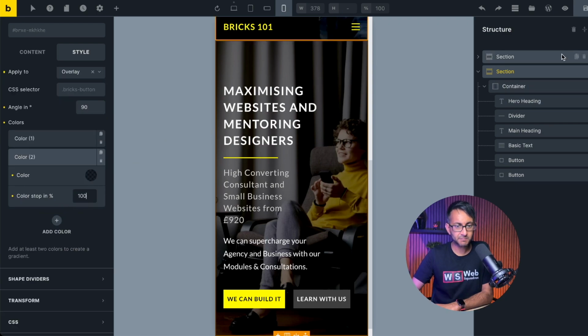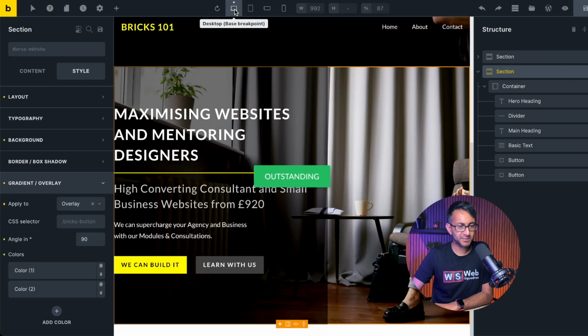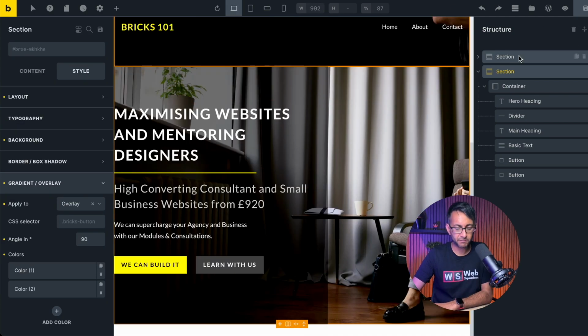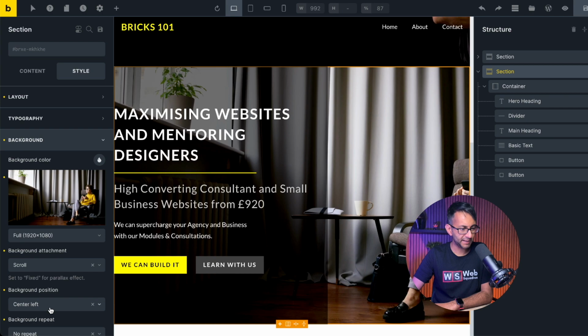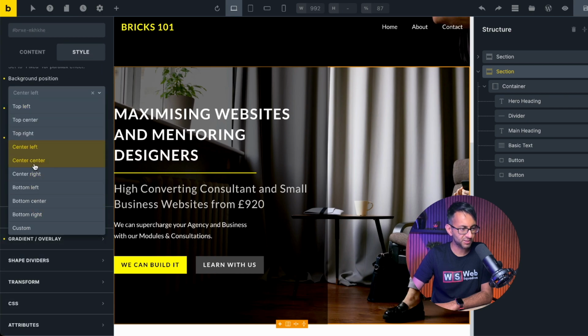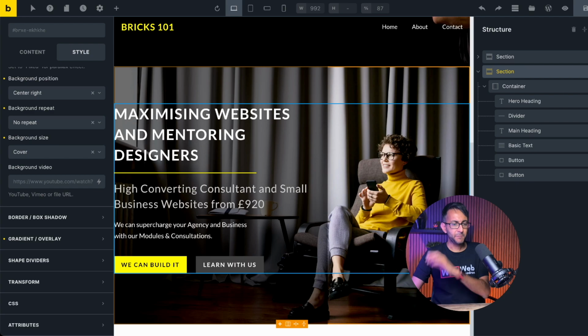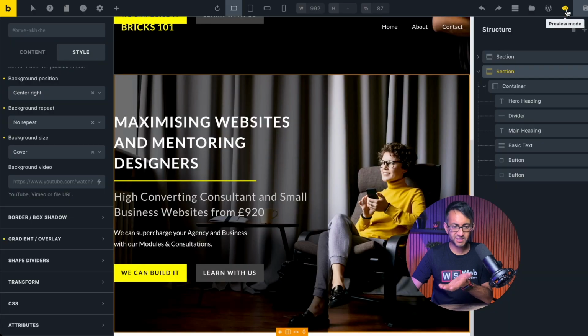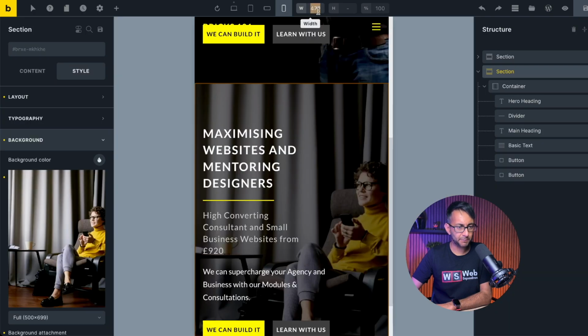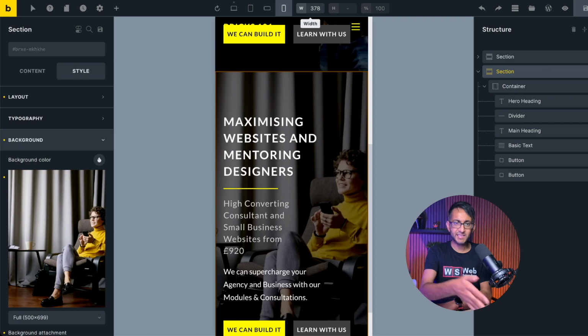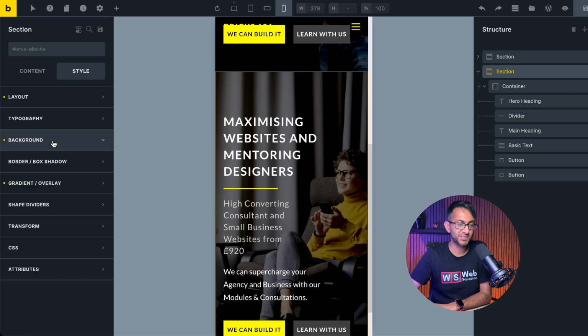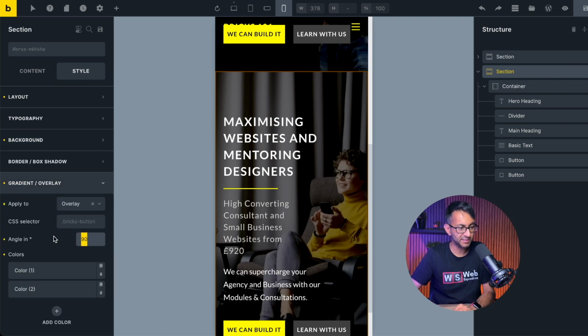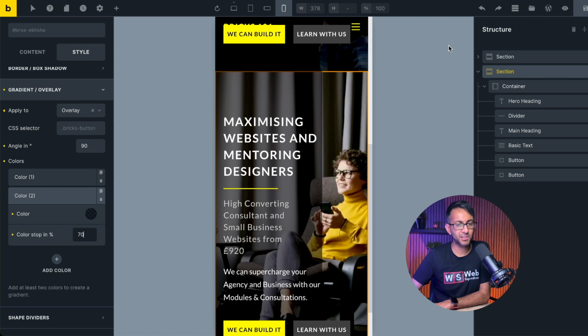If I do that and I save this and go back to the desktop, look, the desktop is, I've just realized something. On this section over here for the original background, this is on center left. It is meant to be on center right. There we go. It's meant to be on center right all the way across for all of them. So when we preview this on the desktop, it still looks fine. When we go over to the mobile and I put this at 378, it is now overlaying all of it. But you can make that decision over what you want. I would say that it's absolutely fine to just be 70, and we'll do 70 over here as well. I think that's totally fine.